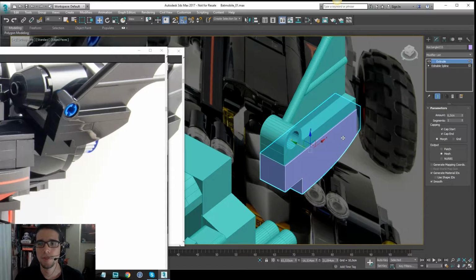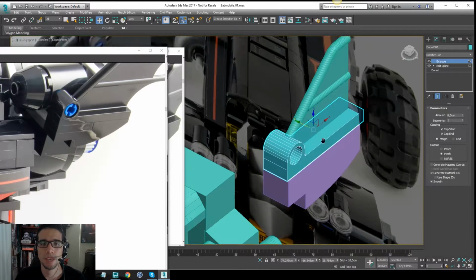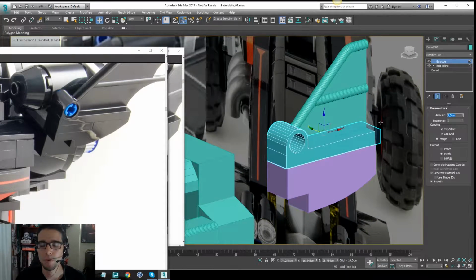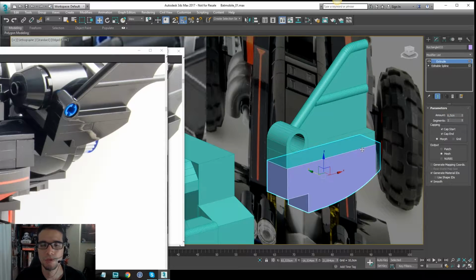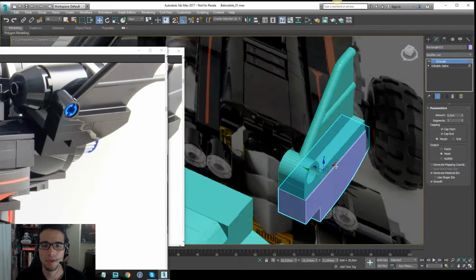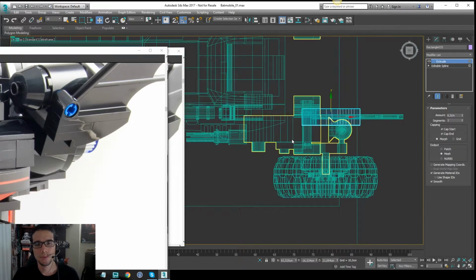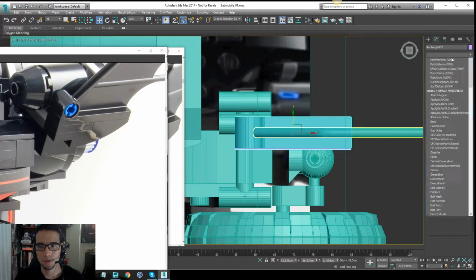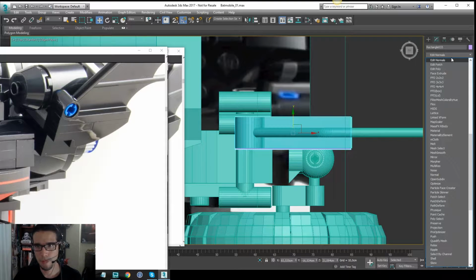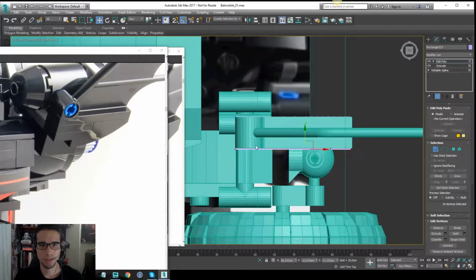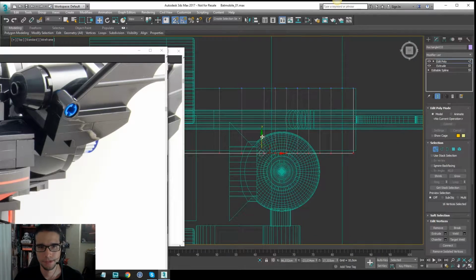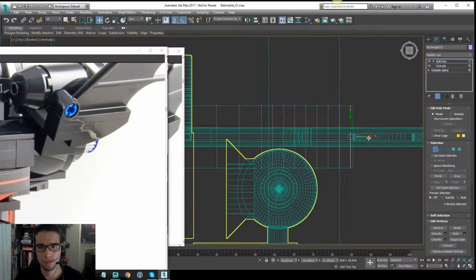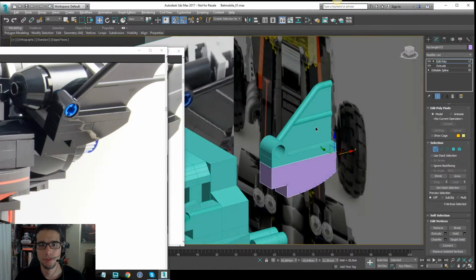It's not the same here because this object has been scaled, so that's why it looks like this. You have, for example, 8.5 centimeters, and this one has 6.5, and this is even wider. So it's because it has been scaled. So I'm going to convert, or I can use editable poly just to make the adjustment I want. Okay, that's all, and I will increase the precision here. Okay, that's it.